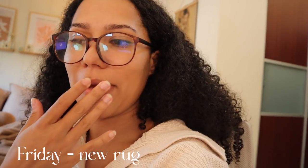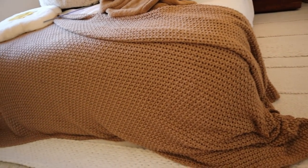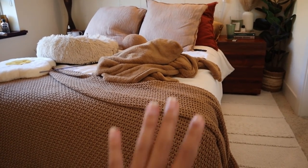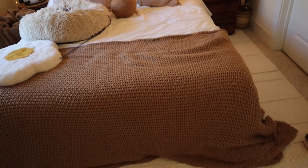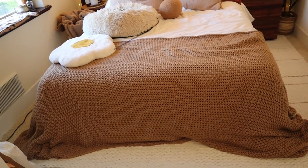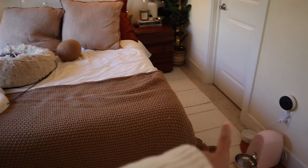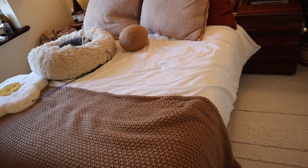I think my only update is my rug came in. This is the thing I'm most excited for in my room, because look how amazing it looks with a rug. Doesn't it just look complete? I really don't like carpet on the ground. I like living on it, but I don't like the look of it. But I love this rug. It's the one that we found together on Home Depot, solid 8x8.